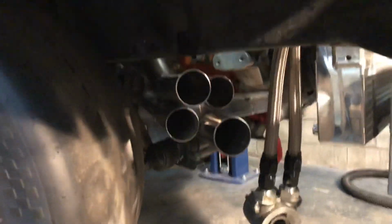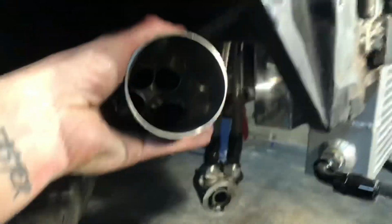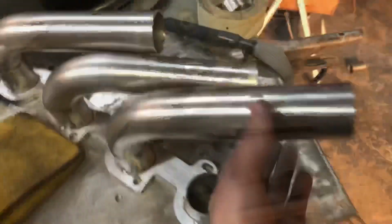This one's not gonna be as tight. This one, we've done some modifications, which I'll show you, and it's a really tight fit. And then we're gonna dump it out right here with a collector. We got a collector right here. And it's basically gonna be like that out the bumper. You know, just gonna duct tape that there, I think, I don't know. Maybe I'll weld it, who knows.